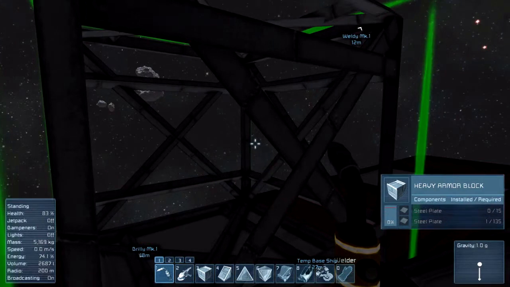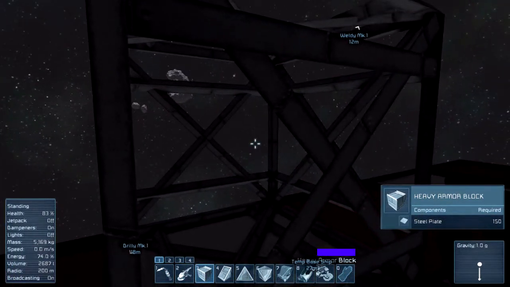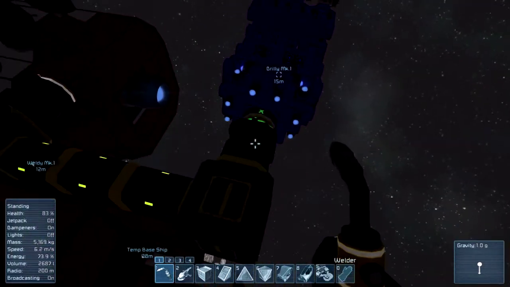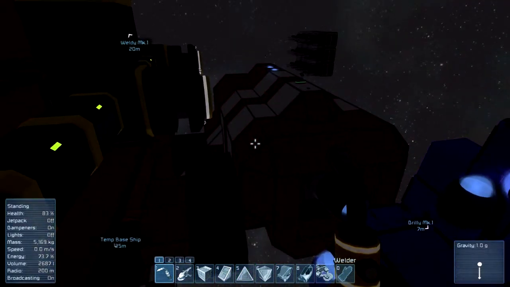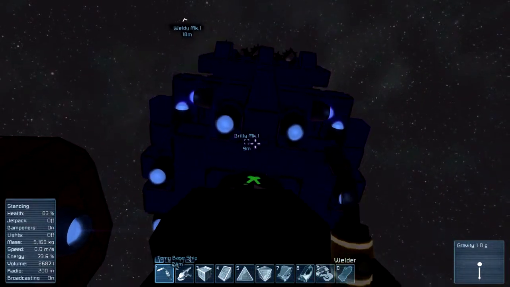So this, and you can see how many steel plates it takes. Or if I do this, say it takes 150. This guy over here is also a heavy armor block, but it's for a little ship, and it takes 5. So there's a lot of differences. You got the different scales of things.